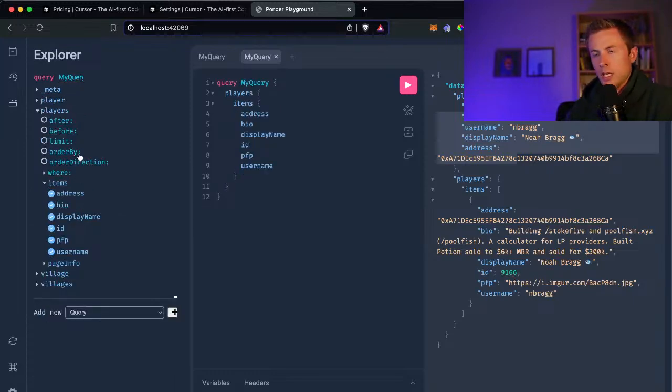I think what we'll probably do is make a new hook that finds all the players, gets all their villages, orders them by score, and then we have to create a list view that shows all the players. It's like a leaderboard, basically.